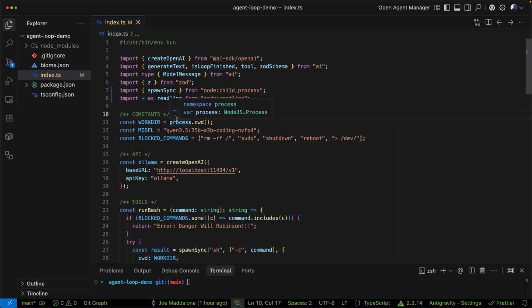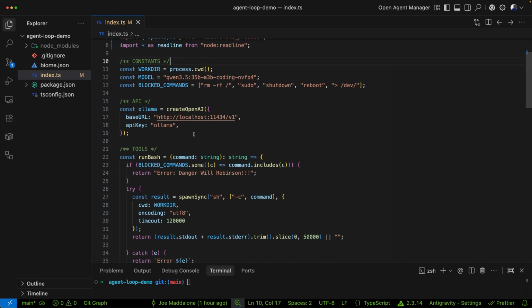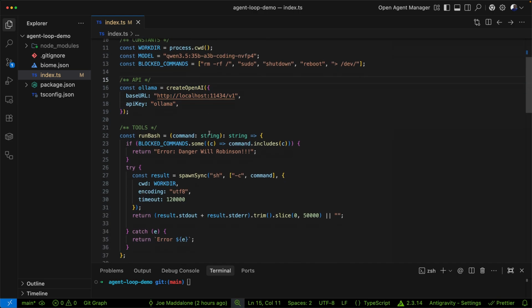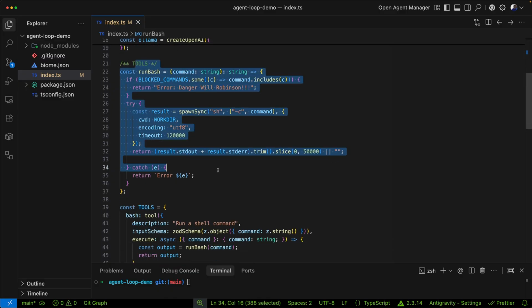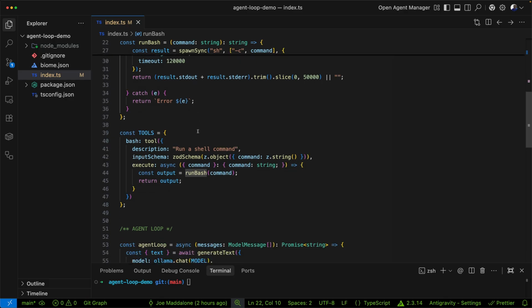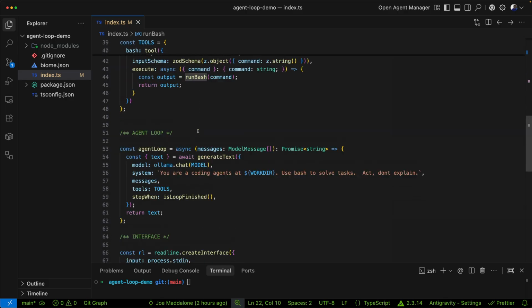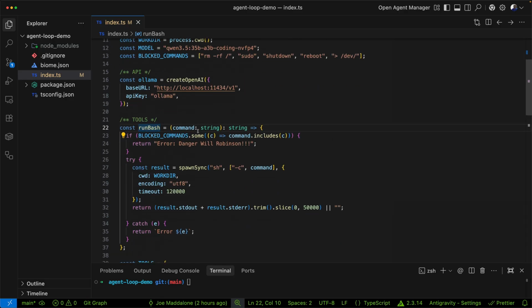In a previous video, we created our local agent loop using Ollama as our OpenAI-like API. We've only got one tool in here called Run Bash, and everything here works great. Now, what we're going to do is create some more specific tools. Run Bash is awesome, but we may run into limitations, so we want to create a way to specifically read, edit, and write a file.